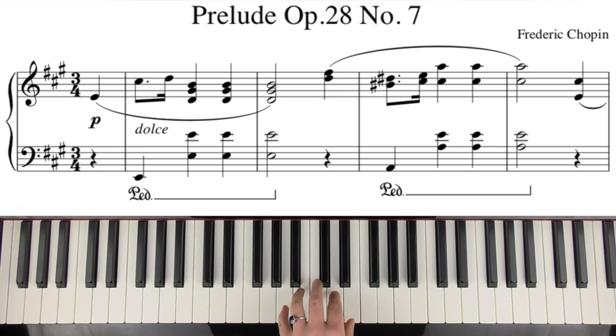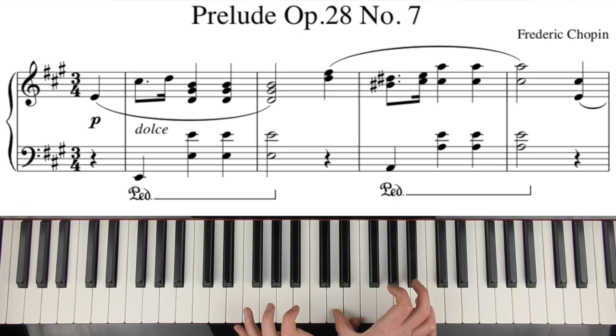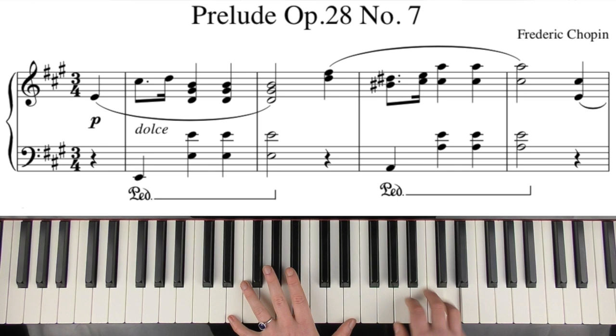So I'm going to put that first bit together now really slowly. It's a slow one anyway. So here you've got a cross between the thumbs there, so they create this shape. So I know that's slightly awkward, so the right hand, make sure the right hand is over the left hand. I'll just do that again. So the right hand is higher up.